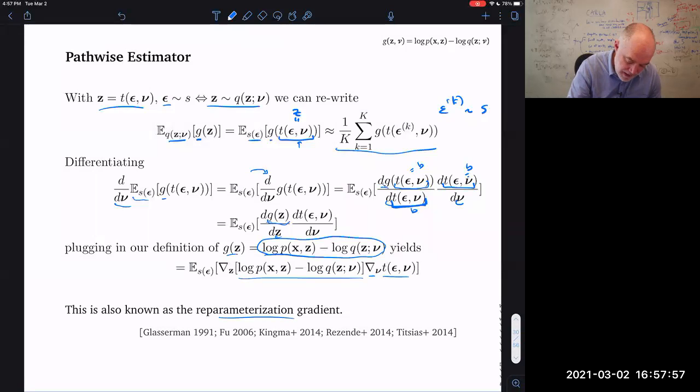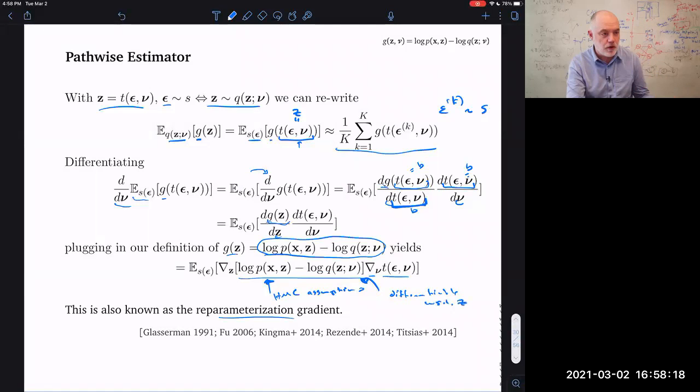But now, like we just said, we assume that both of these distributions are differentiable with respect to z. Which is not going to always be true in the case of probabilistic programs. We can make it true for Q by design.